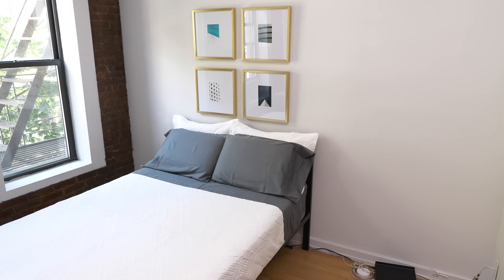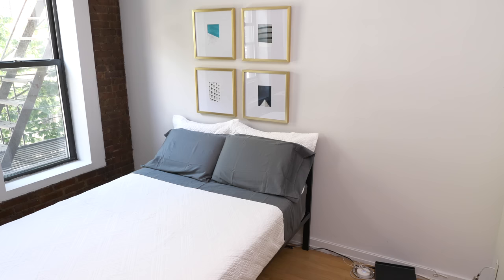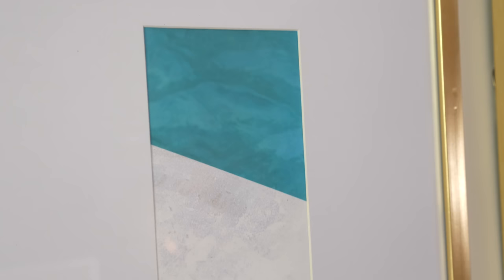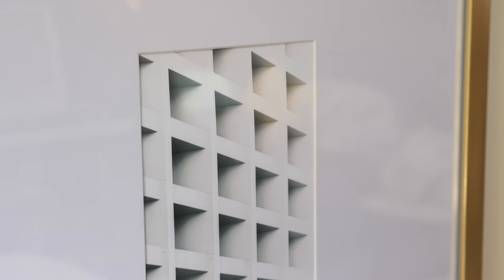Number two: wall art. Sure, it would be great to have an original oil painting hanging above your bed — maybe something you commissioned from a local artist and paid thousands of dollars for. Maybe someday. But luckily there are much easier and more affordable solutions. Here's an easy one: a gallery. One framed picture is okay, but if you have a row or a grid, now we're talking. This is a super affordable way to add some style to your bedroom, especially right above the bed. Buy a matching set of frames and print the pictures yourself or have them printed at a print shop to save some cash.